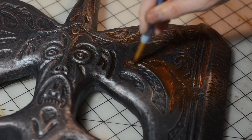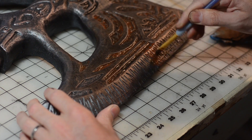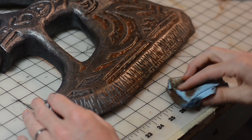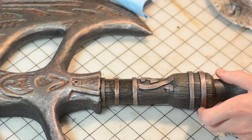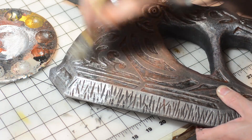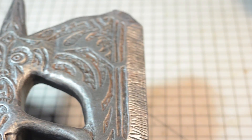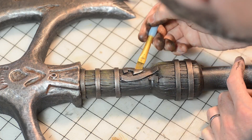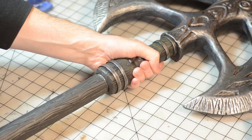I went super basic on the weathering for this build. Since I carved in all that texture, I let it work for me. Using black, brown, and rust-colored acrylics, I filled in all the deep crevices with paint and then wiped most of it away with a damp cloth. This adds a lot of color and contrast to the finish. The same was done on the wooden handle. The last touch was to call out some highlights — I went back over the edges with more silver paint using an old beat-up brush, especially on the sharp edges where the axe would see action. Finally, I added a little silver to the metallic bands on the handle. That was the last touch on the entire build.